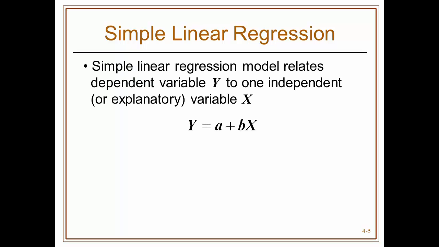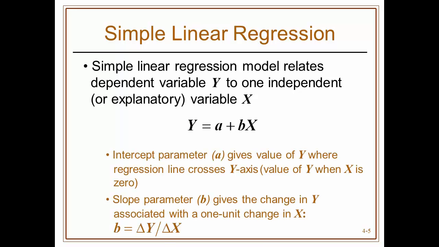But again, we're only going to think about a y variable depending on an x variable, but there's also this intercept term, this a, and there's a slope parameter, or the b term. You can think of the a value as: if the value of x is 0, is there still going to be a value of y? And the intercept may actually be 0. But if we're thinking about demand, then people may demand a certain amount of a product regardless of what the price is. So if it's food, then people are probably going to buy food even if there really isn't much of a price to talk about. So the intercept, the a parameter there, kind of gives you that idea.